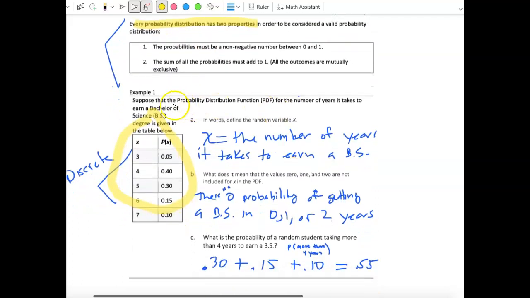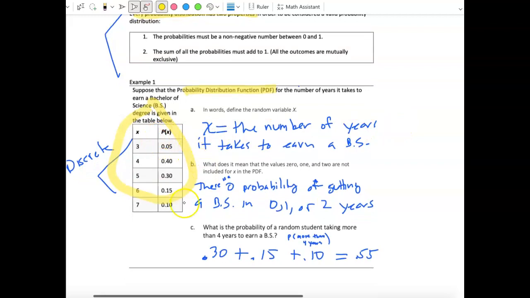Now, when we analyze a probability distribution, we sometimes call that a PDF. Not a document, but a probability distribution function. We can then answer some questions. Notice the probabilities are given to us, or somehow we've obtained them through data collection. And these values, we can analyze as a probability or a percentage. In the past, 5% of people get bachelor's degrees in 3 years. But again, we can analyze that through the lens of probabilities and random variables.